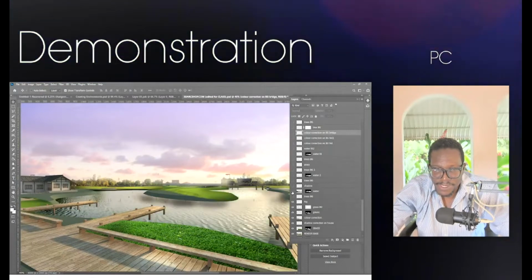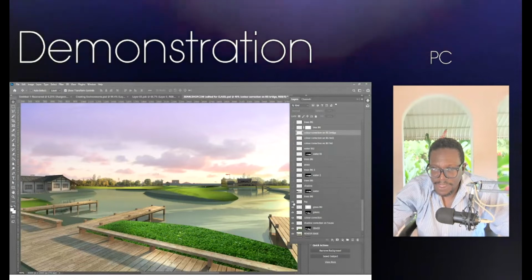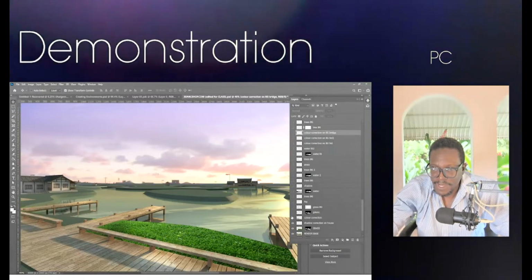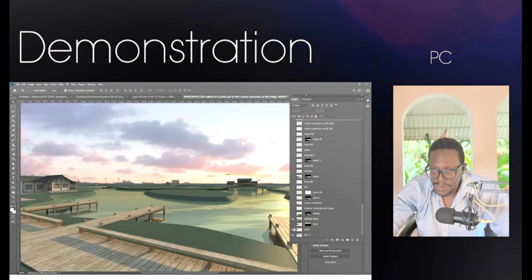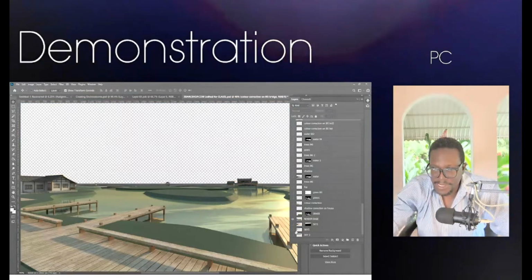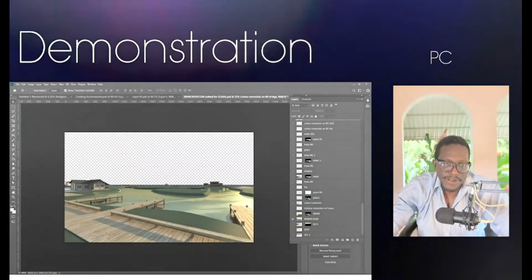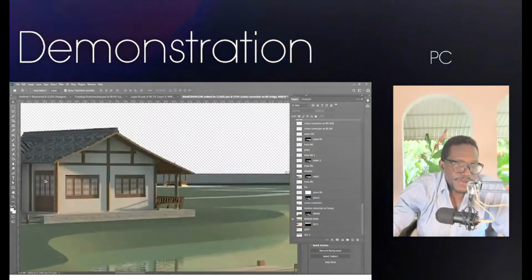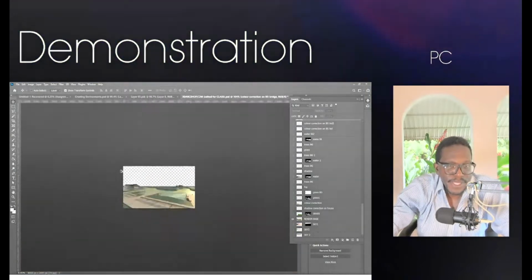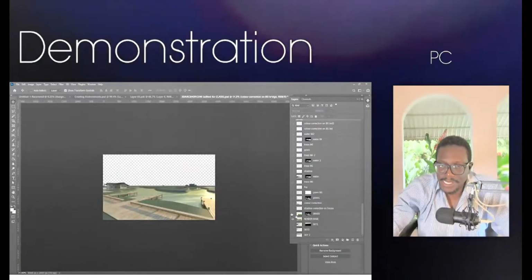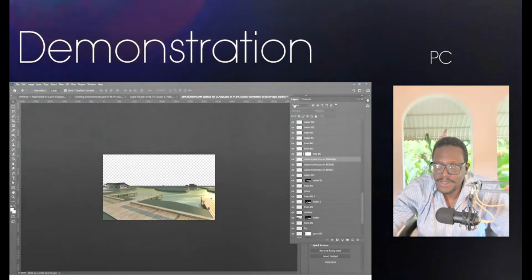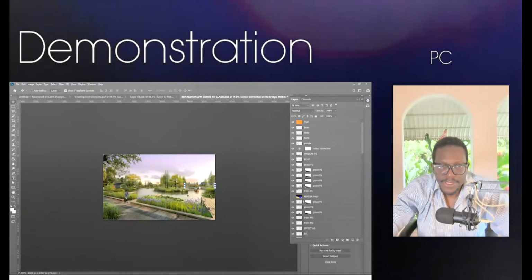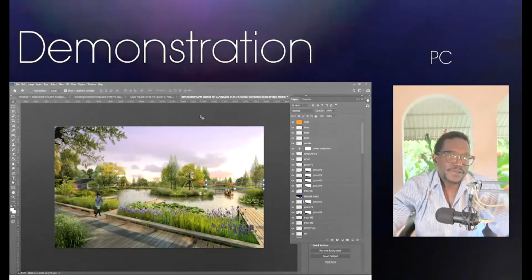There goes the water texture, the fog in the background, more grass, color correction, and turn off the sky and everything else. And this is what was rendered from the original. Like, this is what came out of the render program, and everything else was added in Photoshop. Everything else. So if I turn back on all of these layers here, we're back to this. That's pretty cool, right, guys?